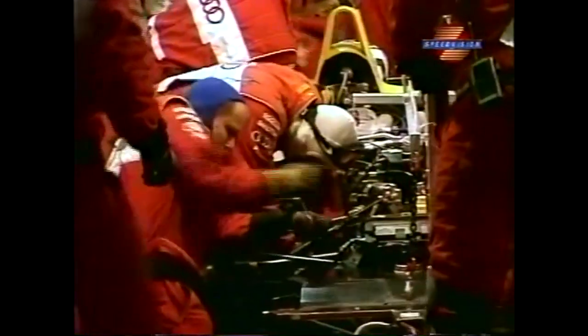And whilst they can get this back end off and on in this very short time, the one thing that would concern me slightly here is that the oil inside the gearbox of that back end is stone cold. So when he shoots out of the pits, that's when you've got to be careful you don't overpressurize the gearbox and blow the hose off. Yes, but if he's thought of all this and the winches and everything, they've thought about the oil situation as well. Maybe the driver who takes it back out will be warned to take the first lap to get the temperature up, but they've thought of that.